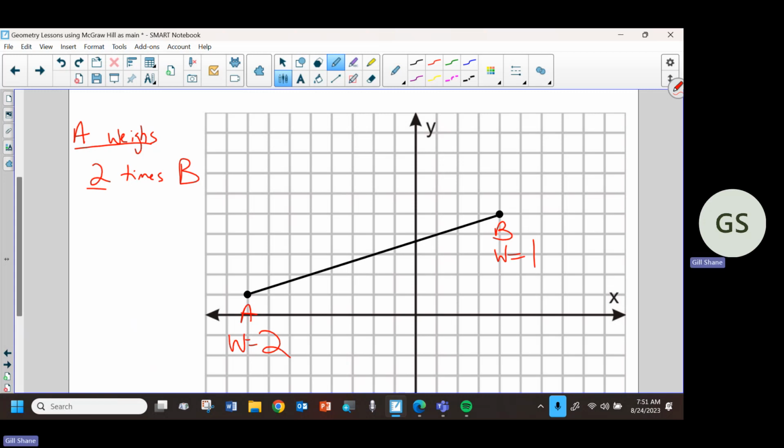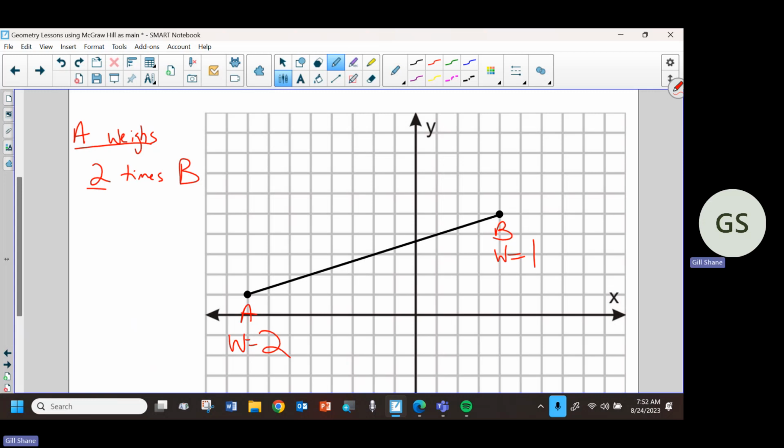Now, this is the part you've got to remember. On a coordinate plane, when you don't have endpoints, we have to come up with the endpoints. And it's not just one number, because it's a coordinate plane, it's an X and a Y. If I were to ask you what this point right here is, you wouldn't be able to just say 1. I'm like, okay, what do you mean 1? There are ones all over the place for X. You can't just give me one value. You have to give me an X and a Y.